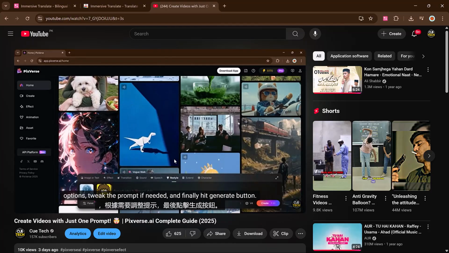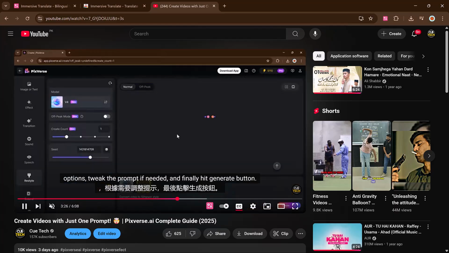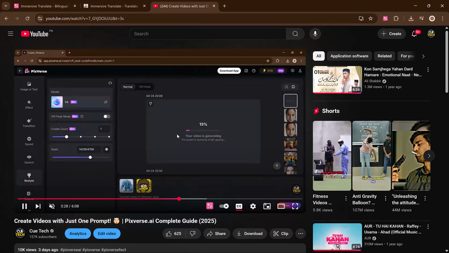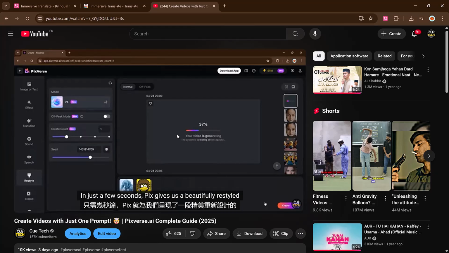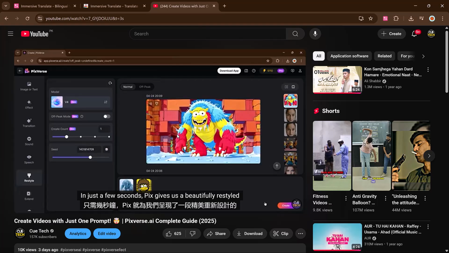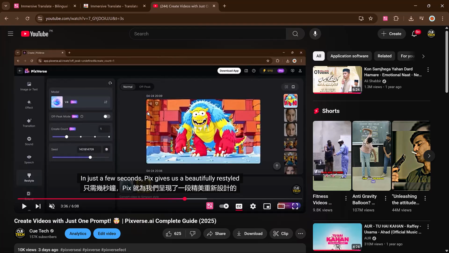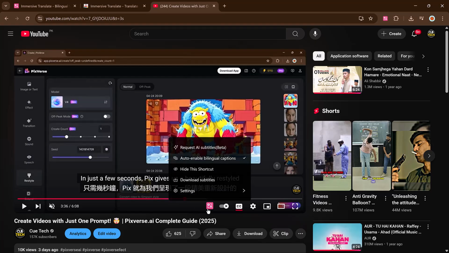This is really helpful if you are trying to understand content in another language or want to improve your language skills. There are three subtitle modes. You can choose to see only the translation, only the original text or both side by side. You can also set up custom keyboard shortcuts on YouTube to quickly turn subtitles on or off without interrupting your videos. There's a great bonus. You can also download the subtitles along with the video's timeline directly from YouTube.